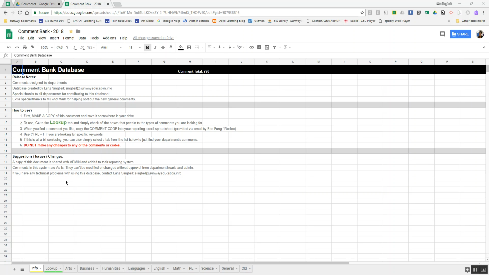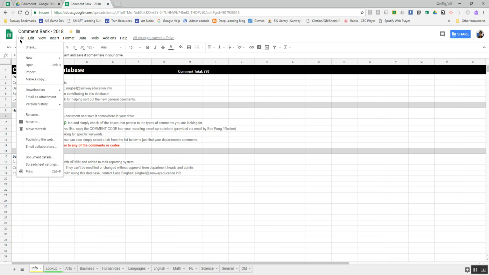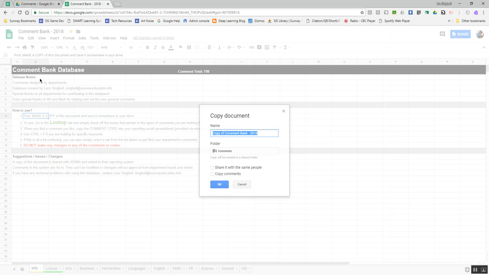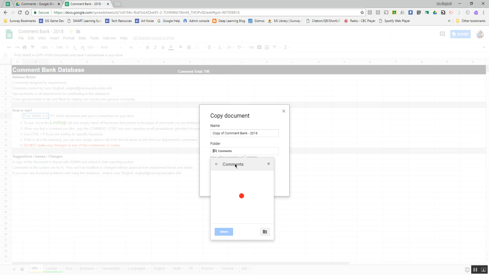And this is important so that you can actually use the database to search for the comments that you like and filter out the ones you don't want. So the first step, it says make a copy and save it somewhere in our drive. So let's go File, Make a Copy, and we can say Copy of Comment Bank, and I'm going to choose a folder in my drive that I know is an important folder that I use.